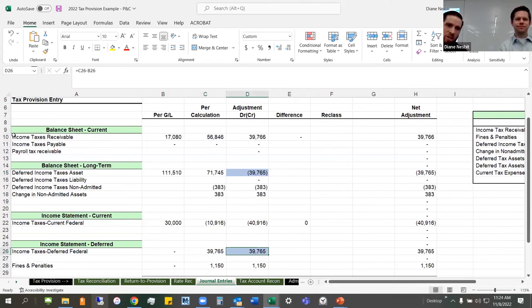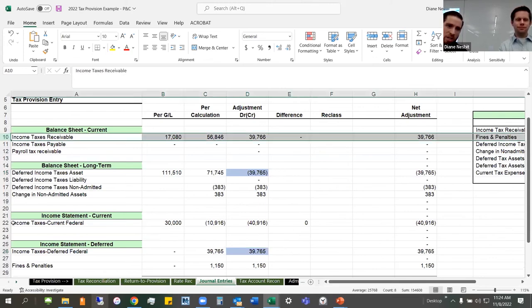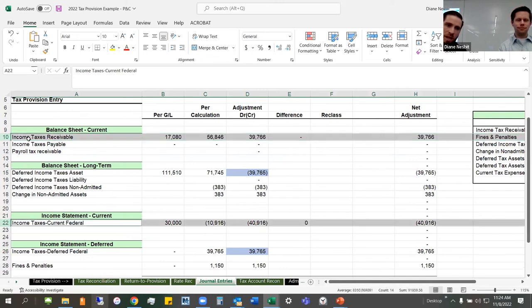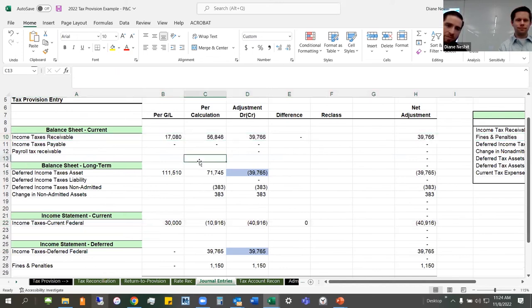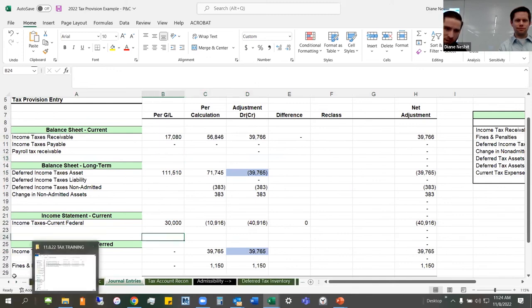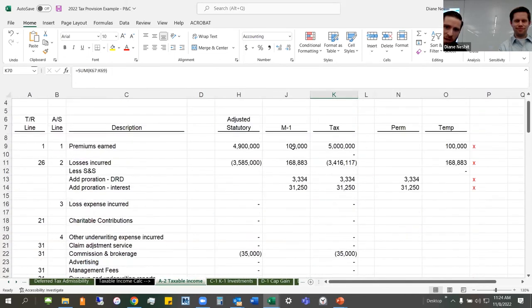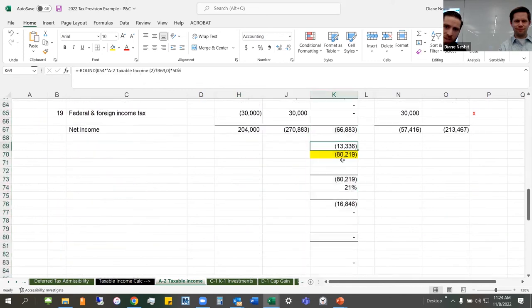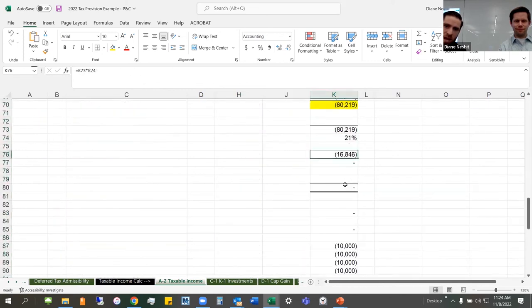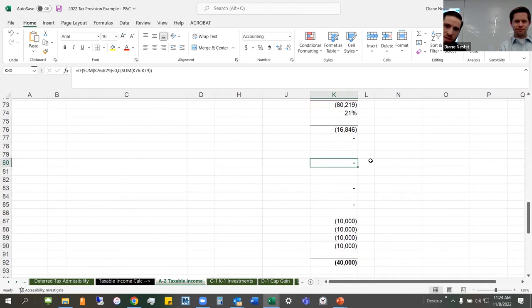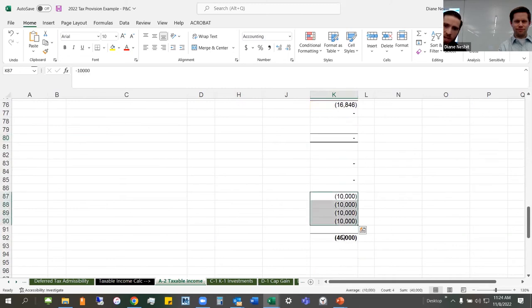I think this is the more challenging one, to come up with your current expense and your income tax payable or receivable. So in 3 or 4 minutes, we'll try to just plow through something here. So we came up with our taxable income calculation: book, adjustments, and tax. So we come down here, we say, hey, we actually have no tax liability because we're in a loss. We paid $40,000 in estimated payments.